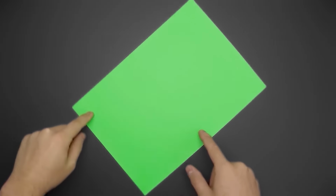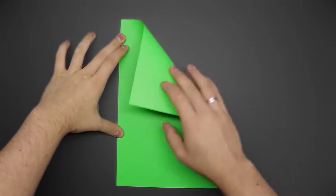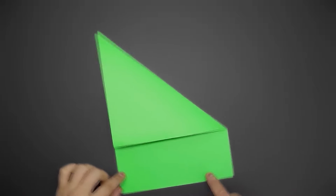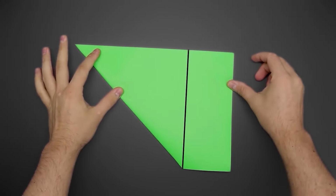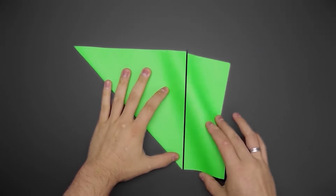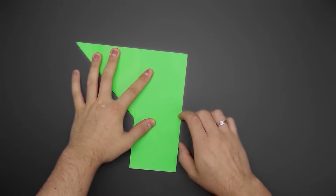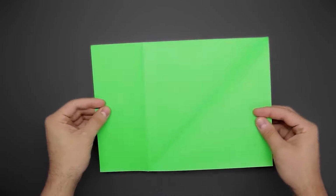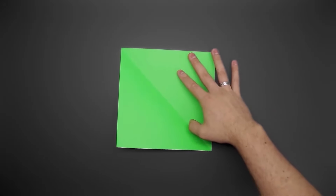To do this, place the paper in this position and fold the short side to the long side, creating a diagonal fold. Then rotate the paper, flip it over, and now fold the right side along the fold we just made. Unfold it, cut the paper along the vertical line, and discard the rectangle. Now we have a square.